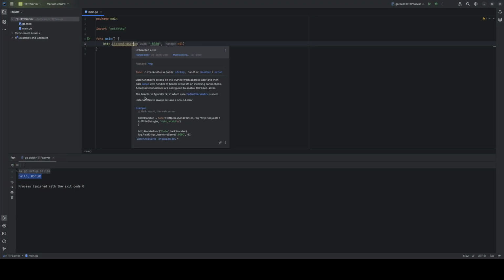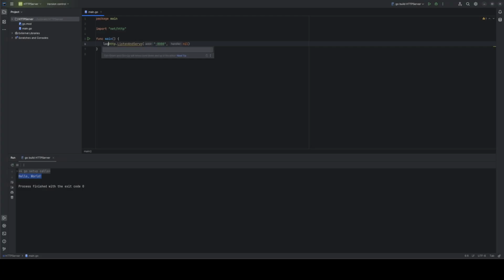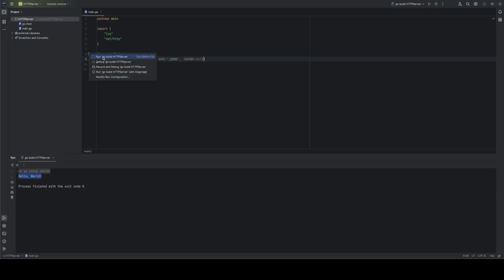You can also see here that they call out that listen and serve always returns a non-nil error. And in the example, they've wrapped it in log.fatal, so that if this server is to crash, then we'd at least have a console output to help us understand what had happened. We're going to do the same thing. Log.fatal basically writes to the console and then immediately exits the program. Now let's go ahead and run this. And you can see that it has started, but nothing has been output to the console, which is to be expected. We didn't tell it to output anything, but it is still running, as you can see here.